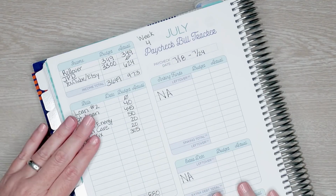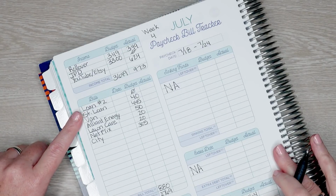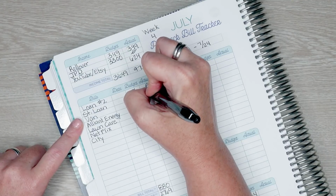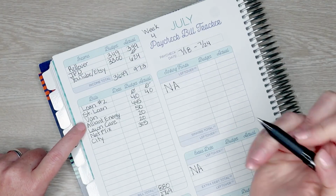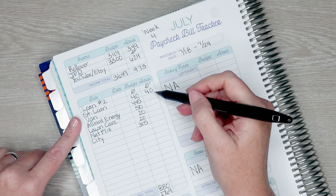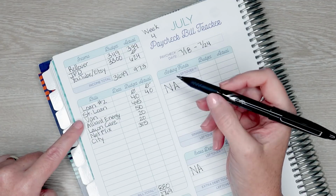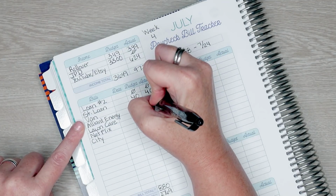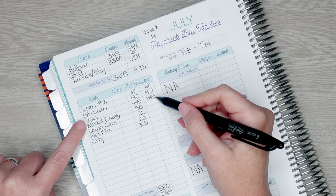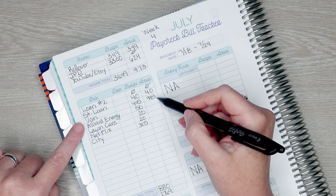Okay, let's take a look at our fixed expenses. Loan number 2, again, we've made all of our payments through October, so we don't have a payment right now. Student loans is $40. We negotiated a lower payment based on our current income, just for 12 months, so that's why it's such a low payment. Van is $445, which is our full payment amount, and it's 0% APR. So every time we pay that, we're actually paying that much off of the debt, which is very exciting.